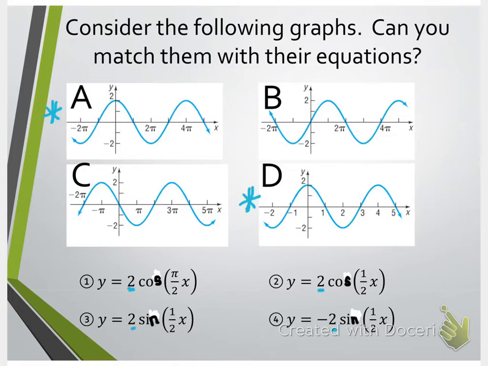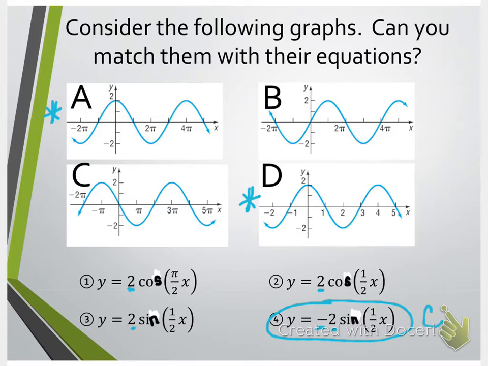That means they go up, instead of going up to 1 like we did on our base graphs, they have an amplitude of 2, and they go down to -2. This one's sort of a giveaway. See that right there? That means it's been flipped. It's been flipped upside down across the horizontal axis. That one's got to be C.